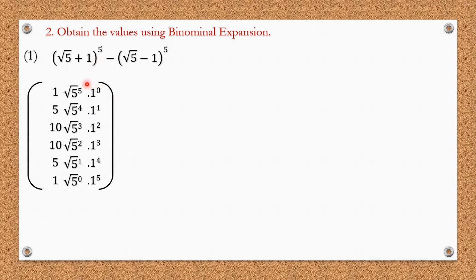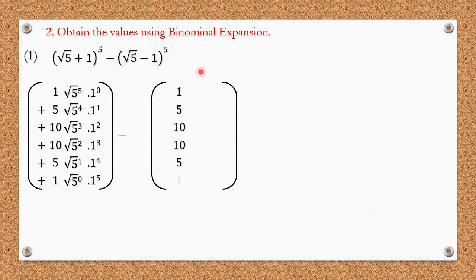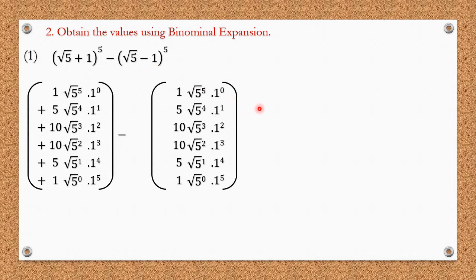Nothing new here. This is something which we have already done a lot of times. And because there is a positive sign in between, all of these terms will add into each other. Now, negative sign here. We will start with the expansion of the second value. Again, because the power is 5, it is 1, 5, 10, 10, 5, 1, with first term root 5 with the maximum power 5, then 4, 3, 2, 1 and 0. Similarly, the second term is 1, so 1 with the minimum power 0, 1, 2, 3, 4 and 5.